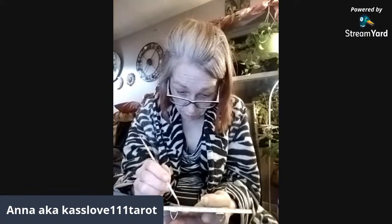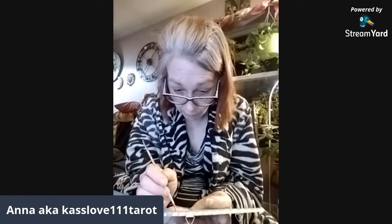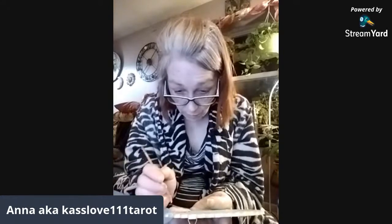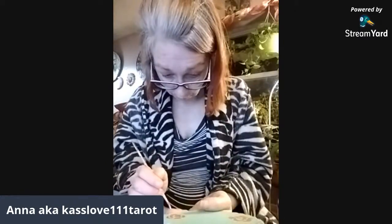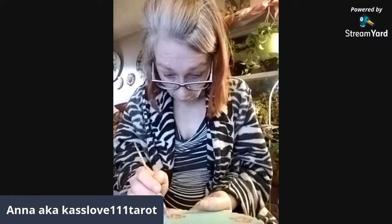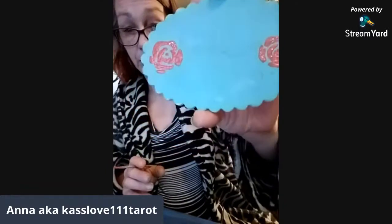All right, so let's do a little more. I got the 2 roses, and I'm going to add a little more thickness to the other side so there's not as much space in between. In between there, I'm going to add a different color because I don't want the rose to be part of the sky. I want it to be its own rose. So in the middle, I'm going to do the pink. And I did bring pink, right?